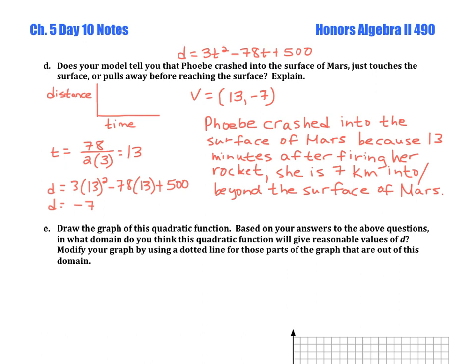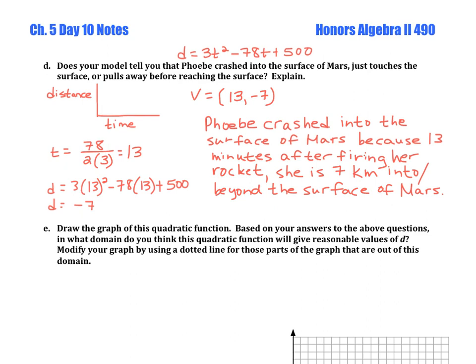And if we find the coordinates of the vertex, again, I use t and d over here instead of x and y because that's what we're using in our variables within our quadratic function. So t is equal to the opposite of b all over 2 times a, so we get that t is equal to 13. To figure out the distance associated with that, I'm going to plug a 13 in for every occurrence of t, and I can plug that into my calculator and get that d is equal to -7. Again, you just need to show your algebraic work for that, but you can use your calculator to do literally the calculations. So the vertex is 13 comma -7.